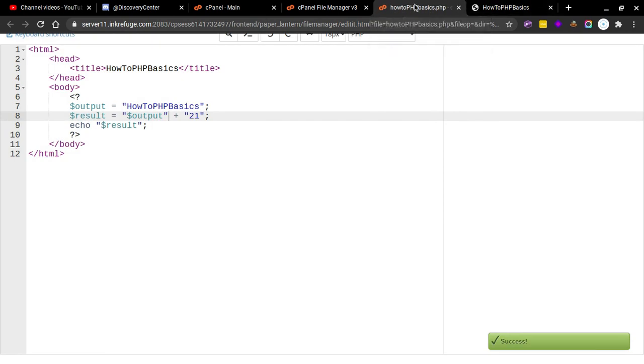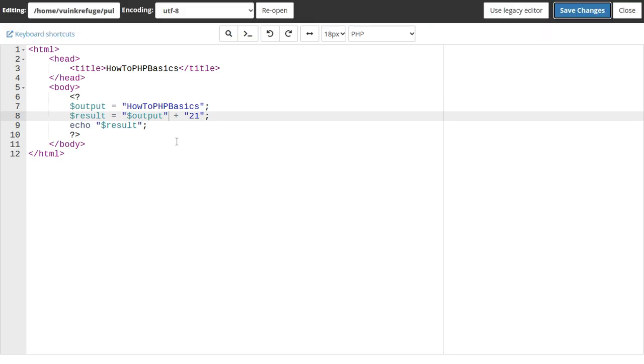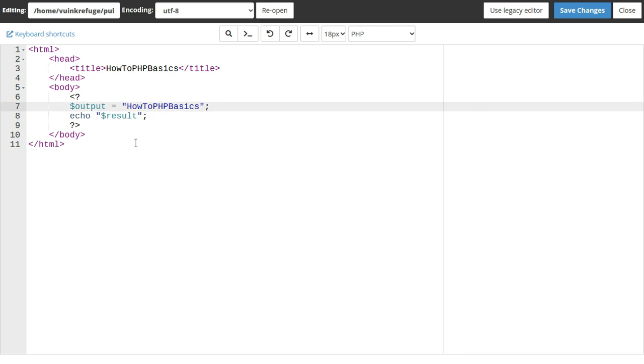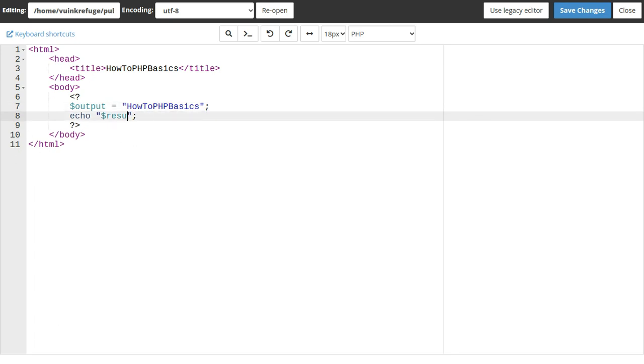But I don't believe there's much value for this, so we're going to skip that. The plus sign is from the output, right?